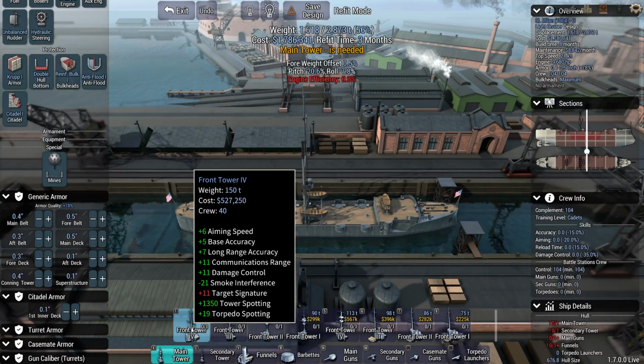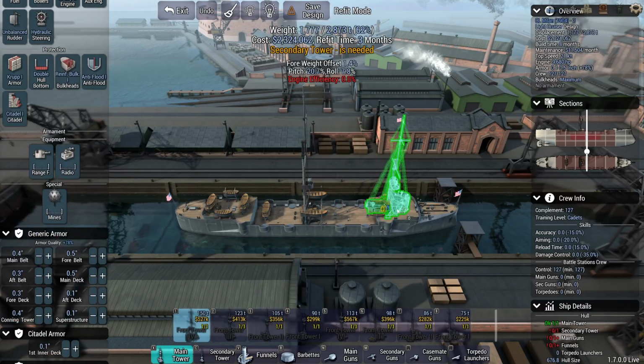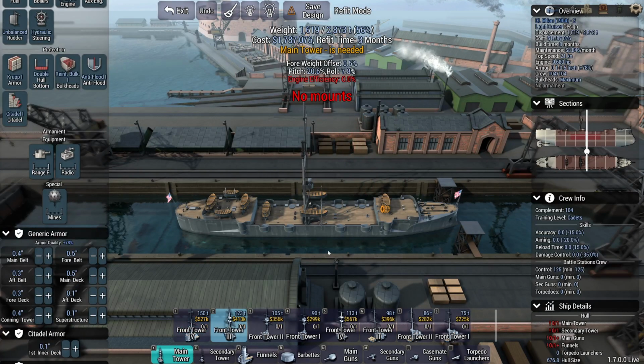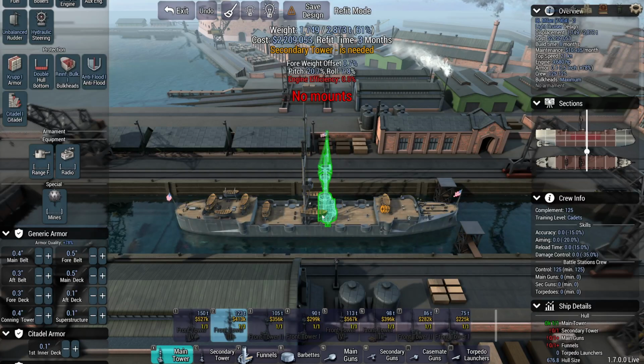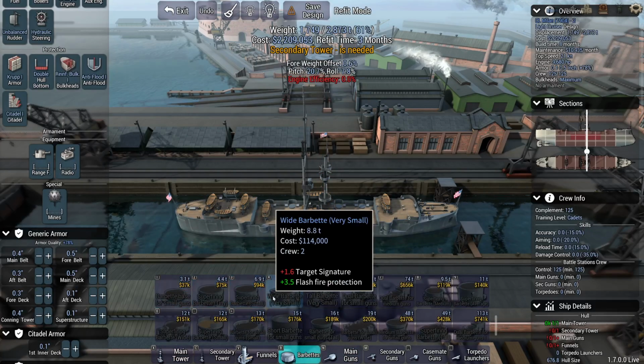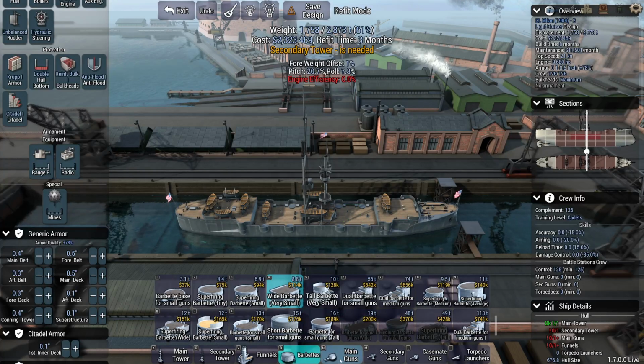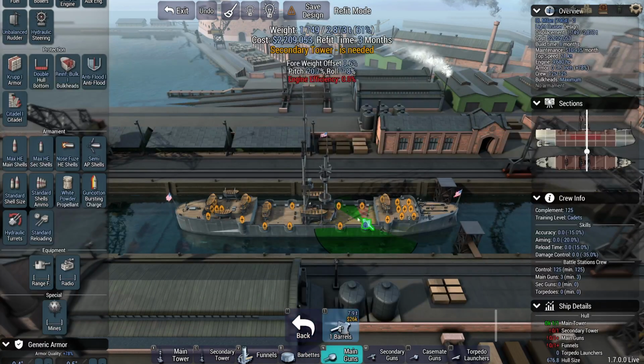And the best tower we have is this front tower 4. And that's really big, so we're going to go with the front tower 3, which we're going to stick... We could stick it back here even. I wonder, can we put a barbette right here? We can't, so we could theoretically put a gun, like a 4-incher. Yeah, we could do some 4-inch guns here.